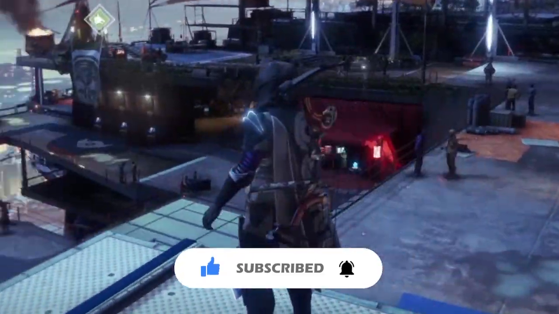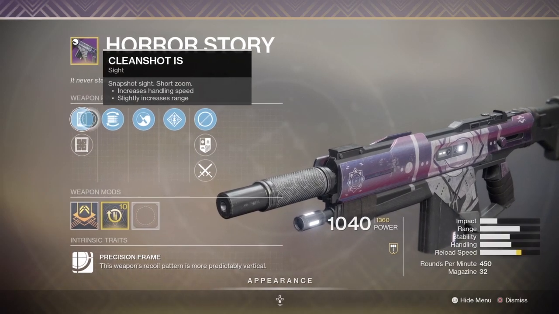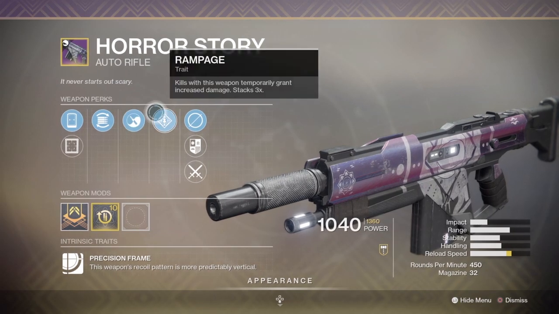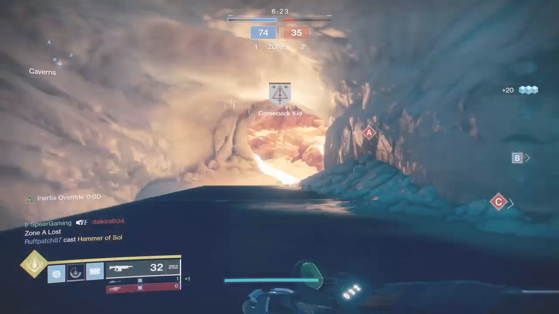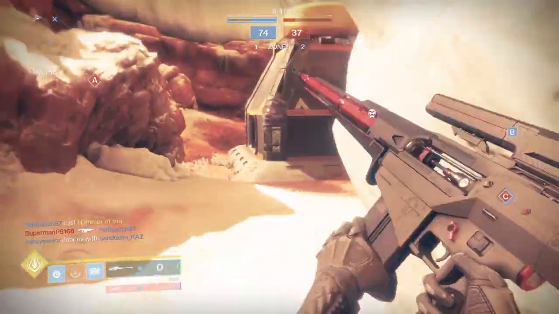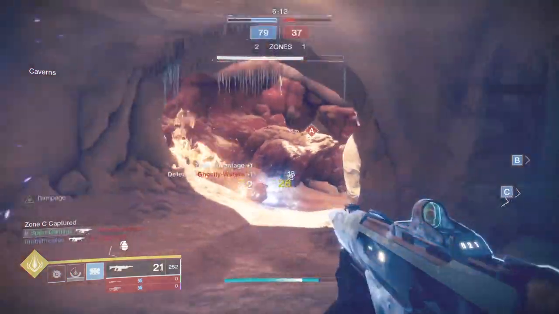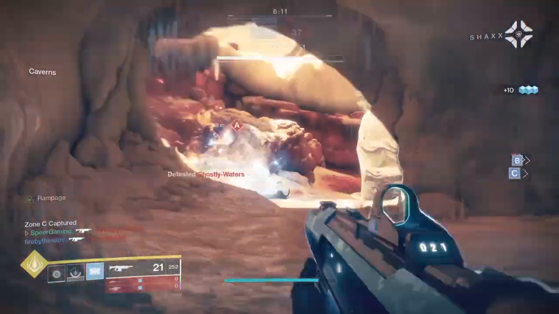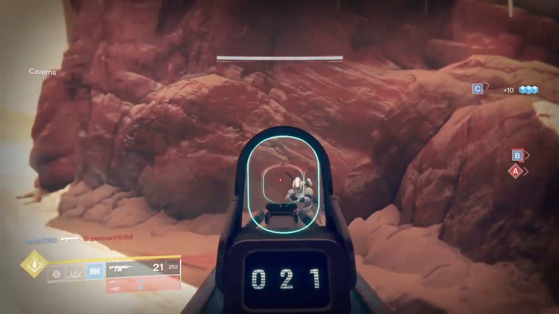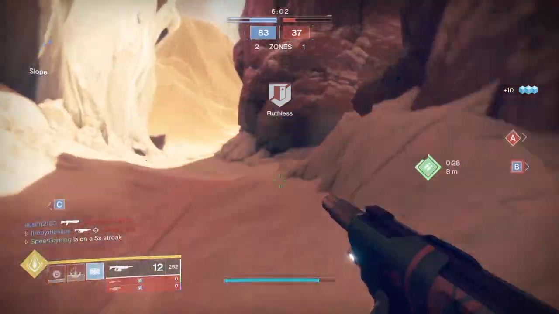Today, we're talking about Horror Story. Now, Horror Story is a 450 RPM auto rifle in the kinetic slot, and this weapon is only available to get during Festival of the Lost. This year, the way that you can actually get the Horror Story is you need to open up the chests at the end of a Haunted Forest run, and you're going to need a decipher decoder in order to open up these chests. Now, to keep things simple, I'm going to go over all of the perks you can get on the Horror Story in each slot, and as we go, I'll highlight the best PvE and PvP perks.